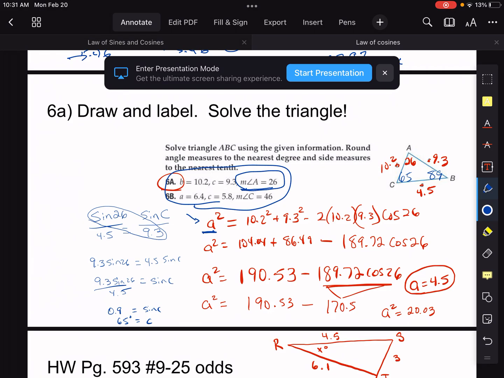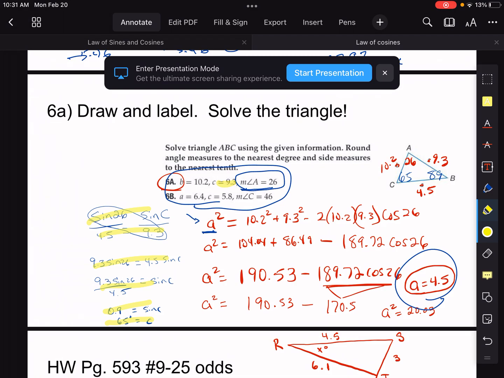By the end of it, I was solving for A, and that's down here in the lower right. I got 4.5. Once I found that 4.5, I used the law of sines. So after that process, I went over here and used my law of sines. I used the sine of 26 over 4.5, which I found, is equal to the sine of c over 9.3, which was given to me in the equation. And then, obviously, there's a little bit of rounding error, but that allowed me to find c.